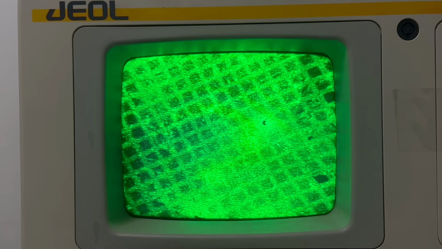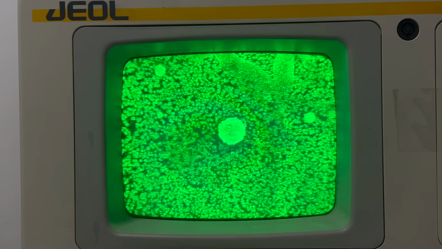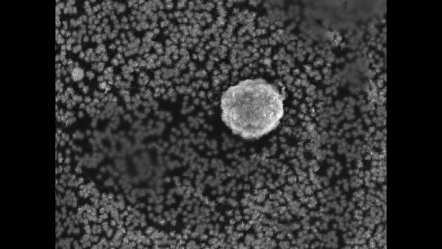Okay, something is definitely wrong here. You can definitely see that we've created a whole bunch of nanoparticles, but check out this big one in the center. Do you see how it's very bright and looks three-dimensional? Yeah, that's not a transmission image.